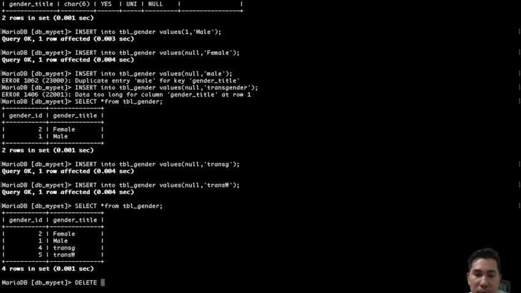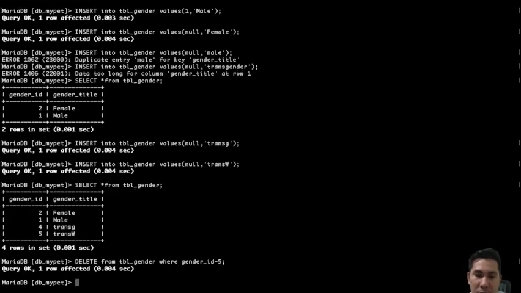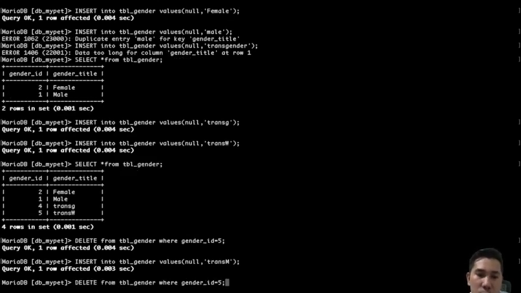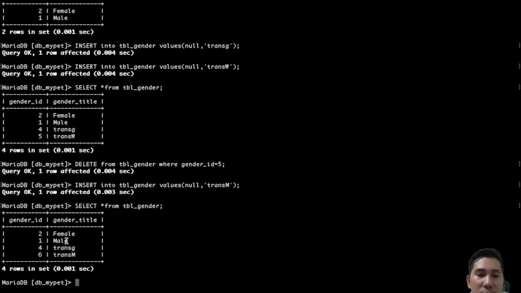delete from tbl_gender where gender_id is equal to 5. If I insert another record, let's say trans M, when I view it, it's now going to be 6. So that's how auto increment works.